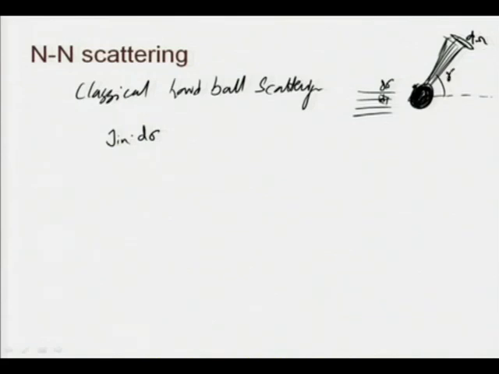So, the area corresponding to d omega, if it is r distance away from the scattering center or the scattering ball, is r square d omega. If j scattered is the current or the flux of the particles which are scattered into the solid angle d omega, then the number of particles in the area r square d omega will be j sc. Suppose we assume that the particles crossing d sigma cross section scatter into solid angle d omega at some angle theta and phi.